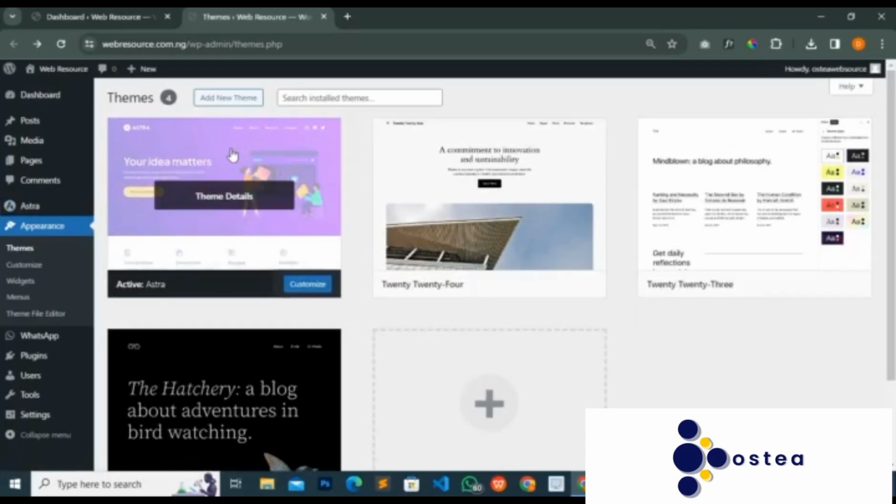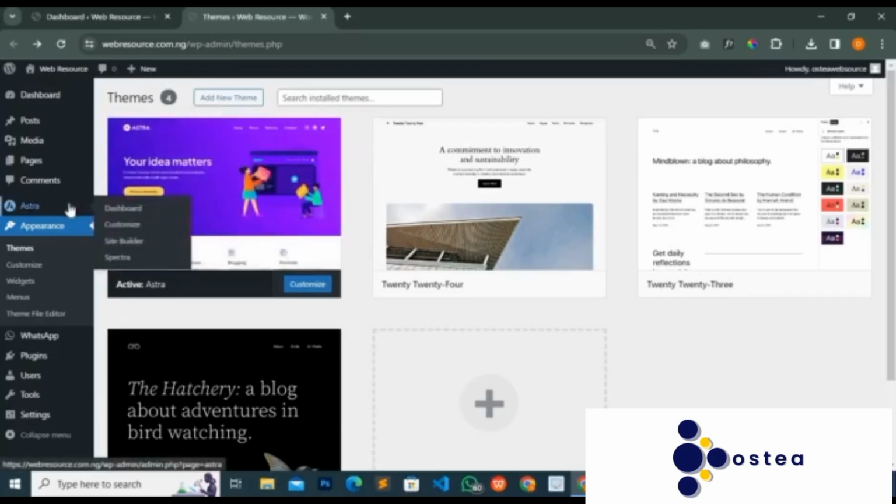Because we have installed Astra and it is now activated on our website, it is now in the list we have here. So at this point, 2 things can be done. We said in our previous class that a theme is simply the skin of your website, and we made mention of the fact that there are different skin shades. In that similitude, now you have installed your theme, you have installed your skin, your website now has a skin. How do you determine the way that skin should look? You want it to be light skin, you want it to be dark skin, you want it to have a pointed nose, is where we are getting to now.